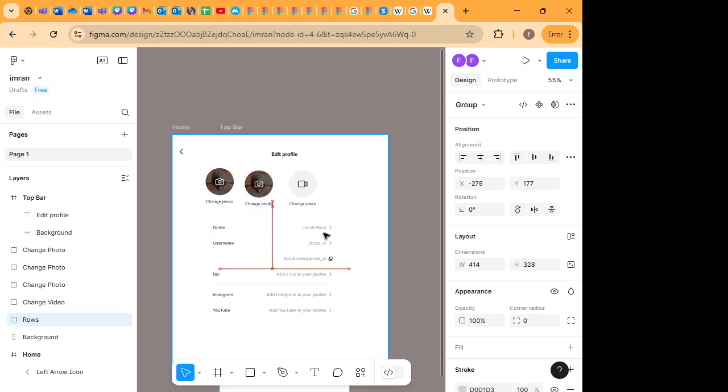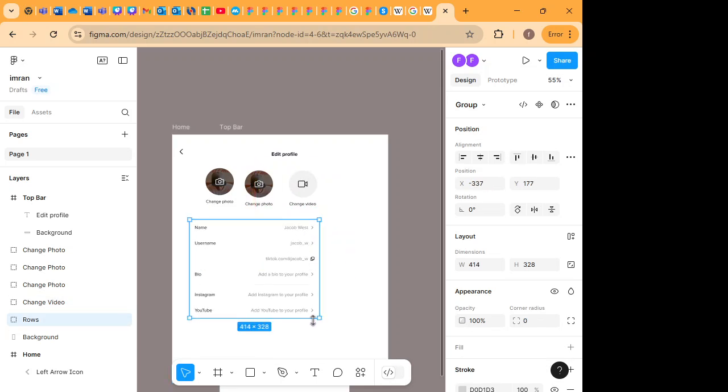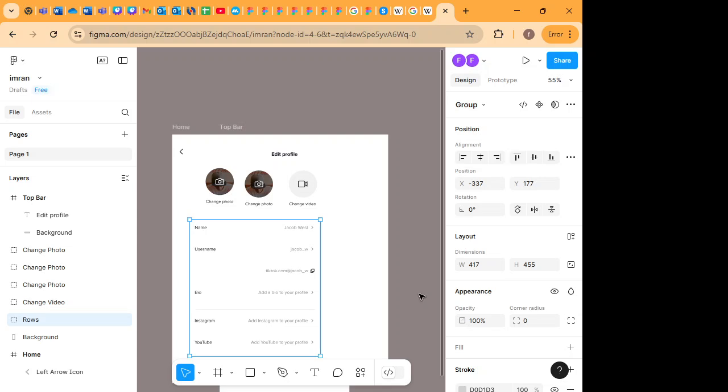And usually sometimes you can push the content to the left and add additional content on the extra space that you have. Sometimes, depending on whether it's suitable or not.